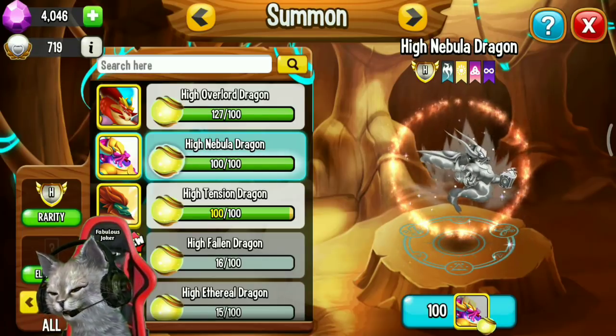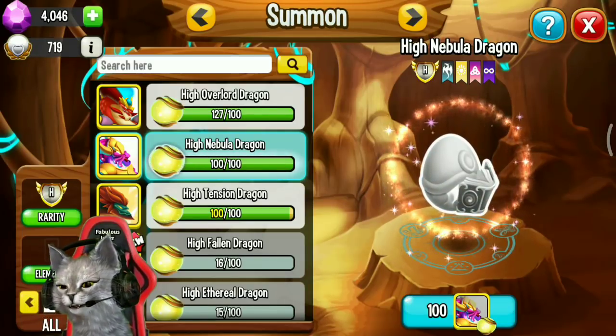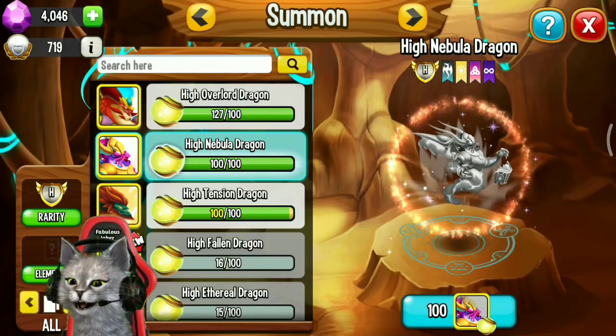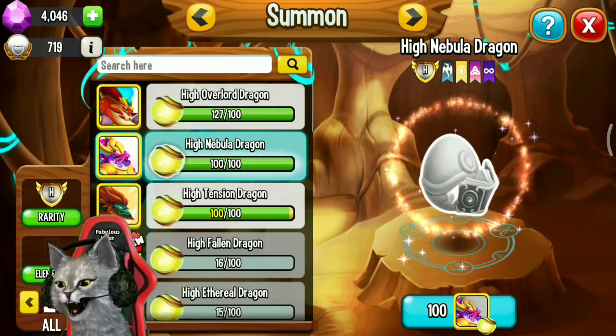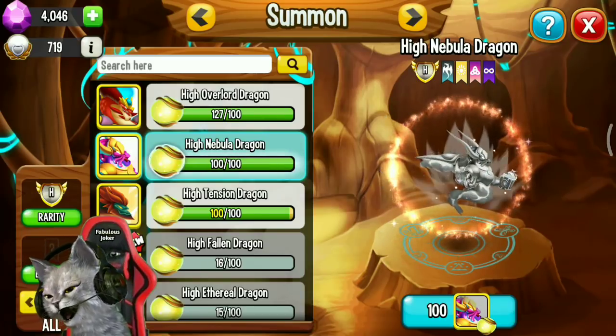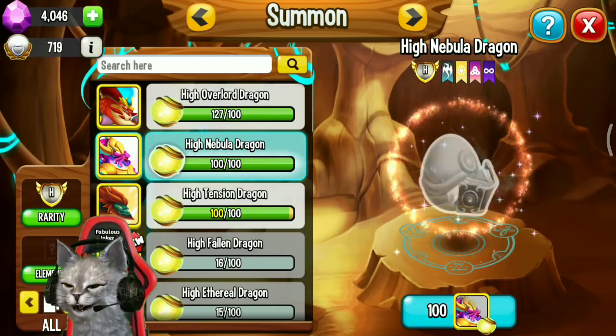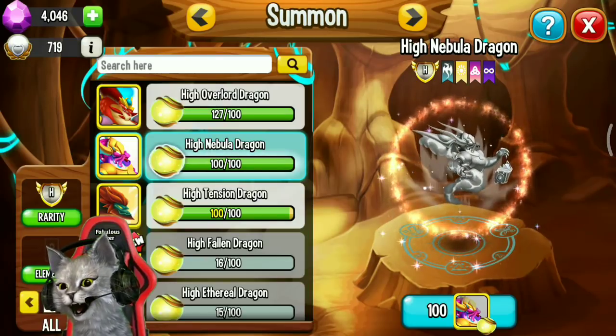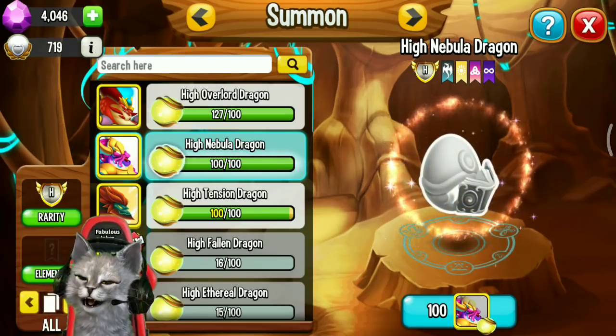Hike Nebula Dragon is a very good heroic dragon because this dragon has the soul defensive element. It means this dragon isn't weak to any element, because no element can deal critical damage on the soul element.